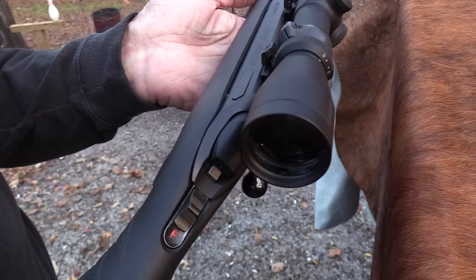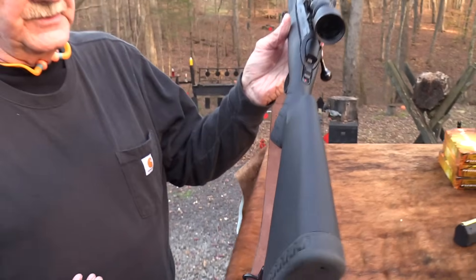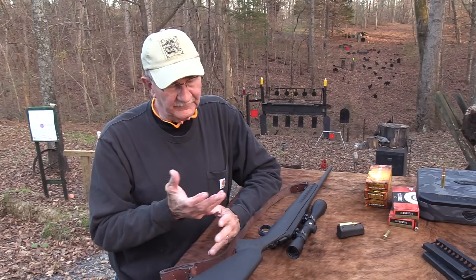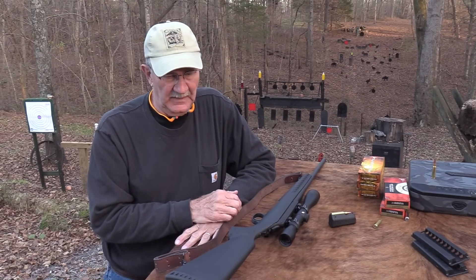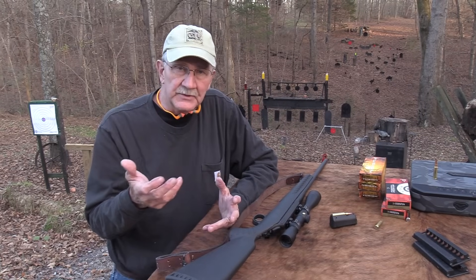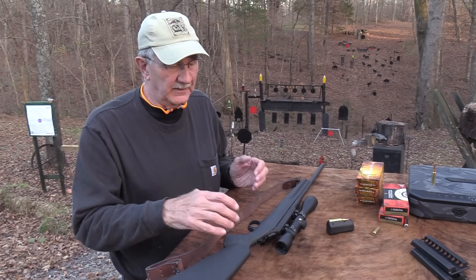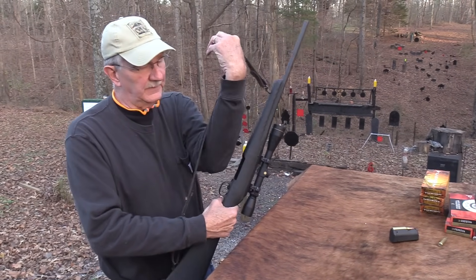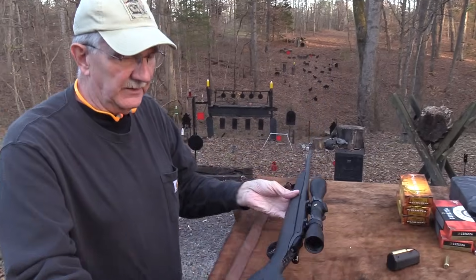He has a ranch with horses and a little piece of woods. He throws this on his John Deere Gator. If he sees a coyote or something messing with his horses, he can pop it. Really handy rifle — just perfect for what he's looking for. He's got a 3-9 Leupold VX1 scope on it. It's a nice rig — not a $2,000 rig that you have to worry about if you're out in the weather. A nice, accurate rifle with a sling. Sling it on a gator, sling it on a horse, or a Harley. We appreciate his lending this rifle to us.